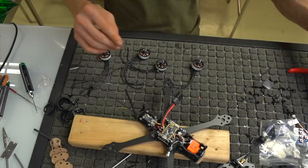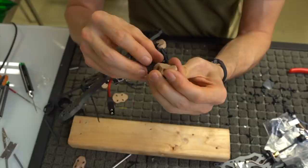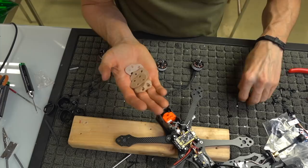If you want to run these plastic pieces, they do go underneath the motor and sit like this on the frame and give you kind of like a slider, a skid pad, and protection for the bottom of the motor, also protection for the end of the arm, and they look really, really good. Now, I use them on one of my frames and I don't use them on another. If you are going to use these guys, you want to run steel screws.